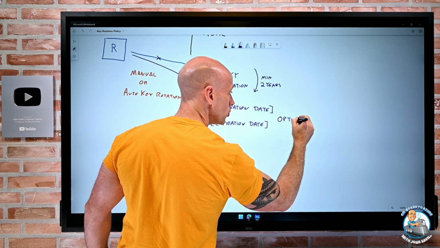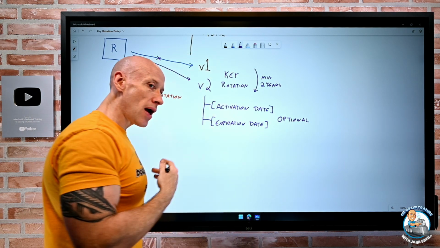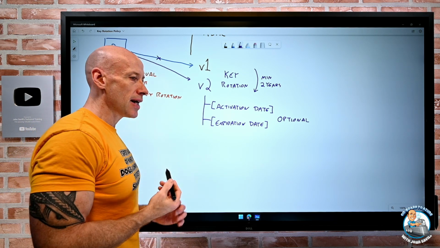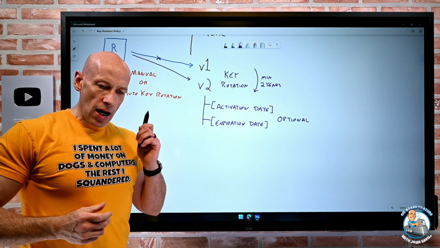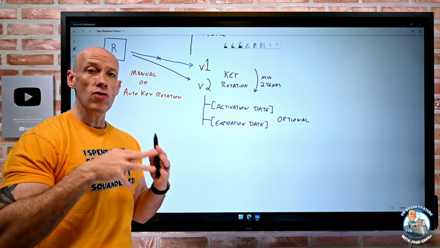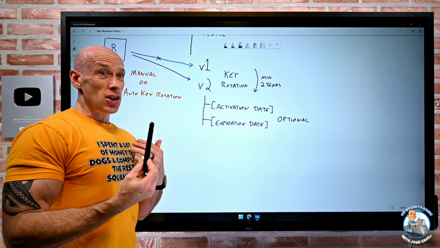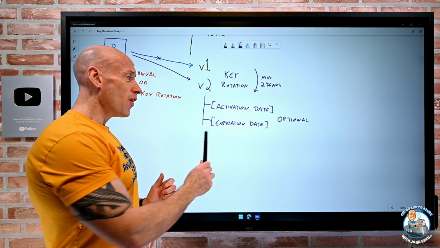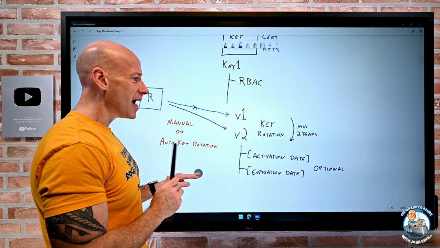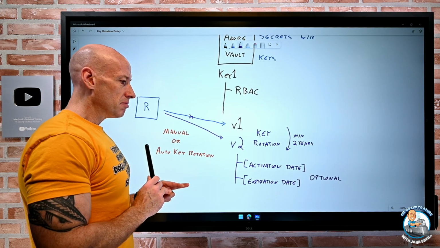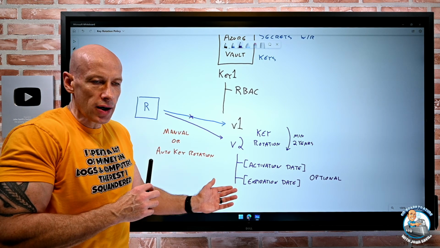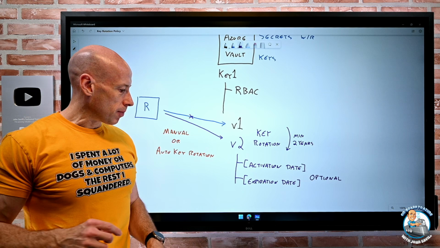I didn't have to use these, but in my case, when I generated the new key, I did put an expiration date of 2 years in the future. And we'll see why I did that later on, but it is a really good idea so that I don't just have these keys left around forever. But if I just expired the key and I didn't have a good process, then in 2 years' time, the services would just stop working because their key isn't available anymore.